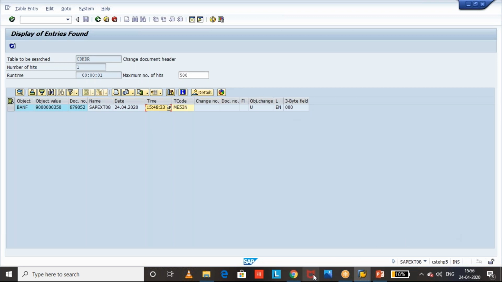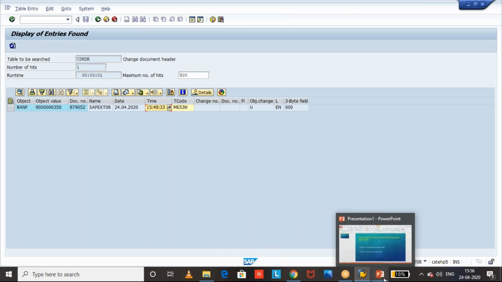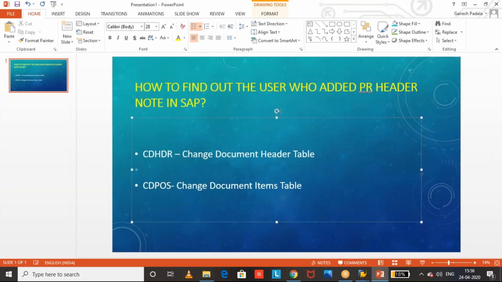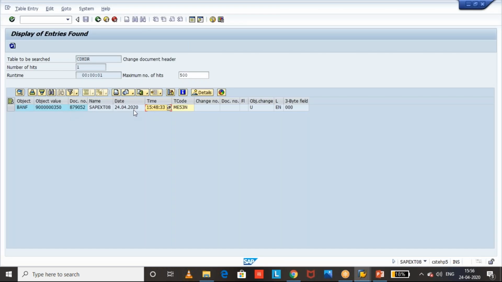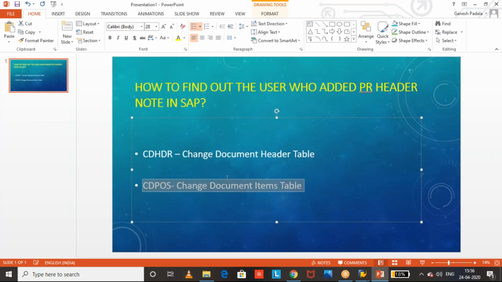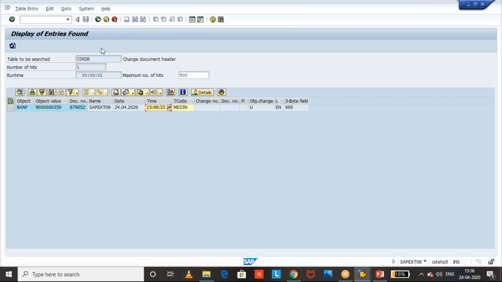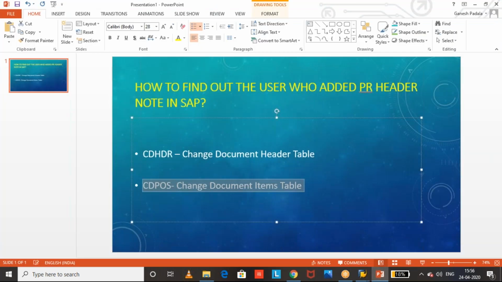Coming to here, in CDHDR, if you only need the user details, then we can get them from CDHDR. The object we can also pass here. So the CDHDR and CDPOS tables. CDPOS will give you in detail which field exactly changed. For example, if you want to know the header text, there are 2-3 header texts.